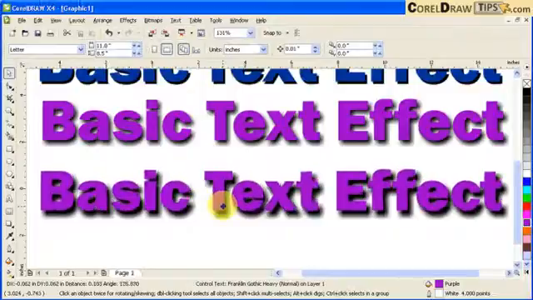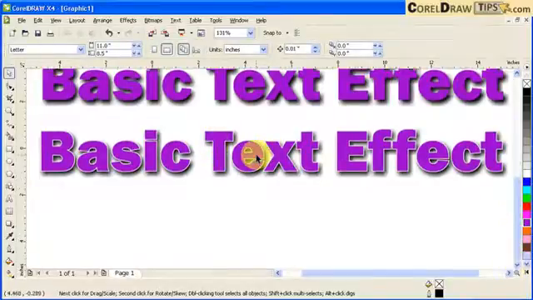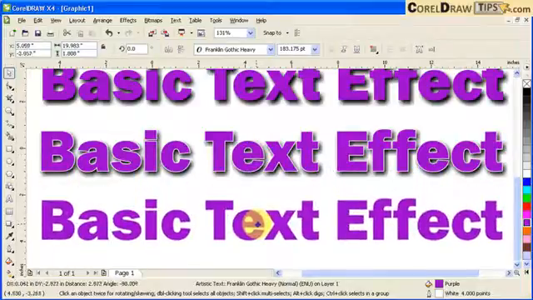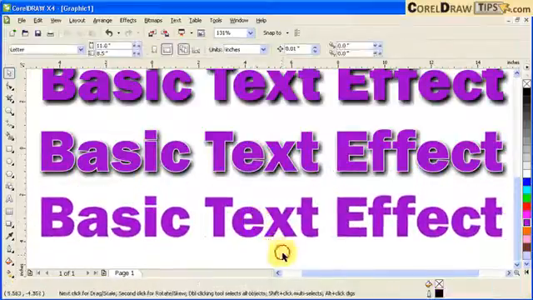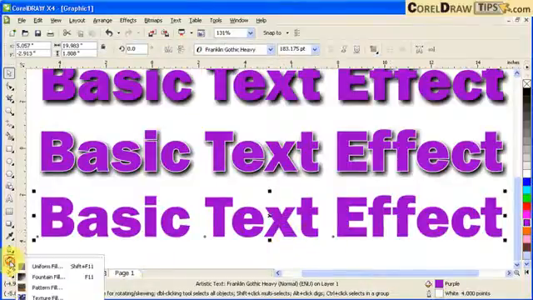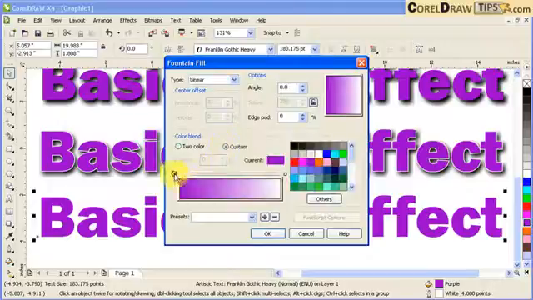Now that's a text with a drop shadow and an outline. Now I'm going to duplicate this again, plus sign on your keyboard, and then go down. Okay, now let's say I want to have a gradient fill, so I click on my fill, and then I click on fountain fill, and I click on custom, and I can create my own fill.